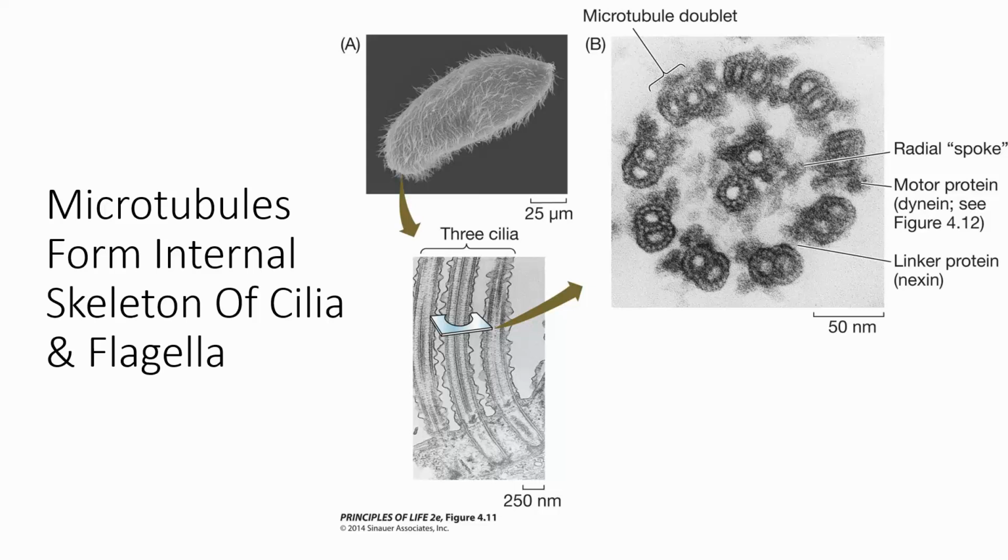Microtubules are also important because they form the internal parts of cilia and flagella, and it's the presence of these microtubules that are linked by motor proteins that actually allow these cilia and flagella to move back and forth, which is what allows single-celled creatures to move around. That's what that really fuzzy looking structure in part A is. That's a single-celled organism that's surrounded by cilia.